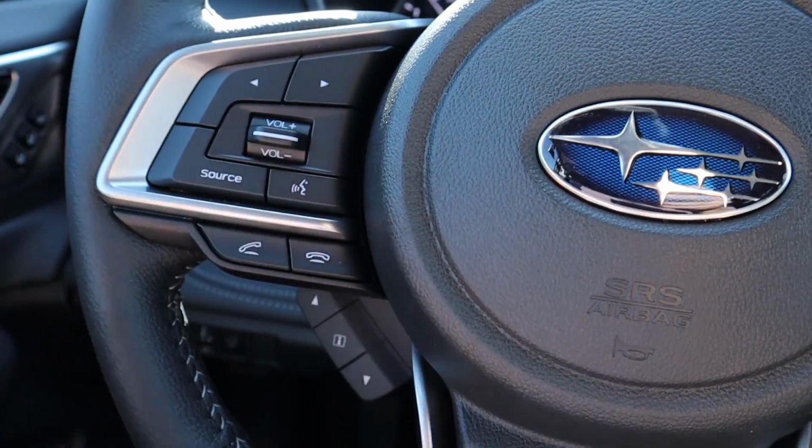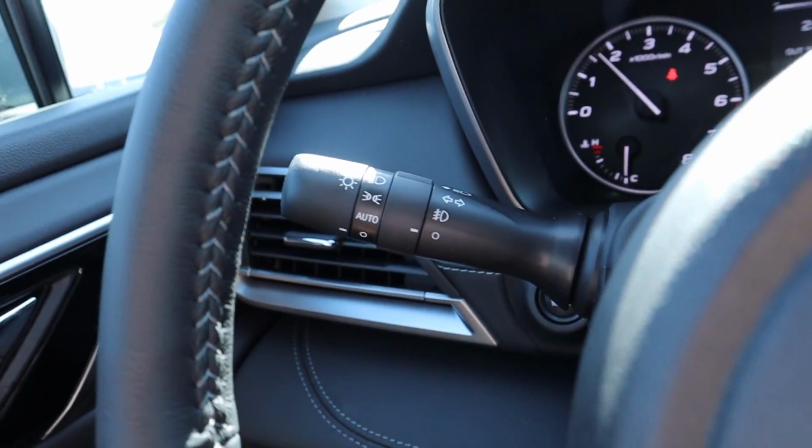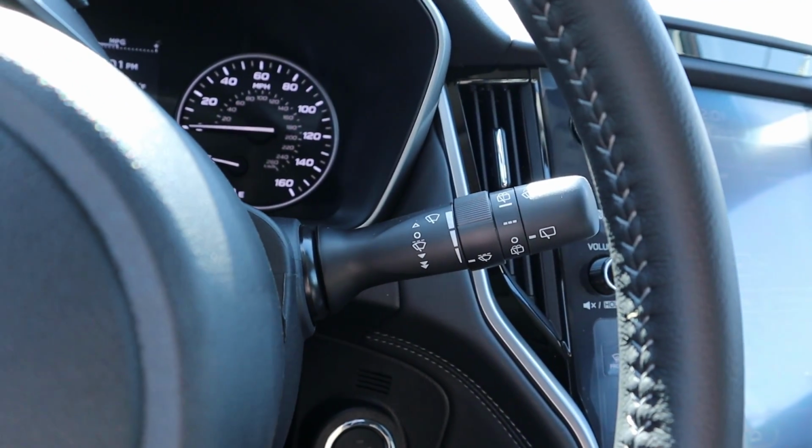This is for the center screen. We'll go over that momentarily. Volume controls, voice command controls, everything for the radio. Paddle shifters on the back of the steering wheel to shift the gears yourself. Got your light stock / turn signal stock, and on the other side you've got your windshield wiper stock.